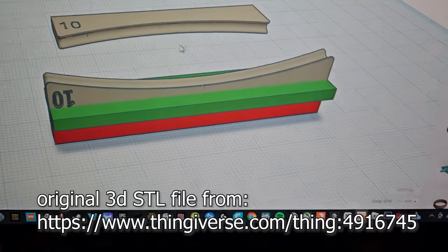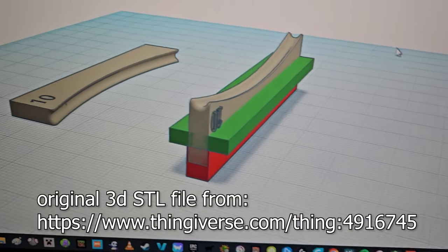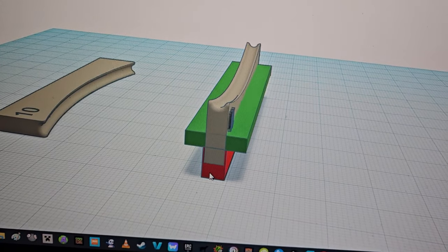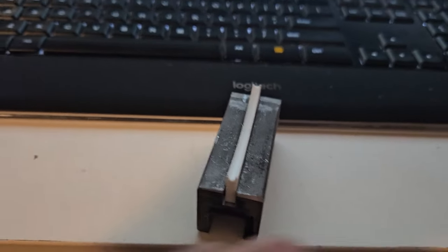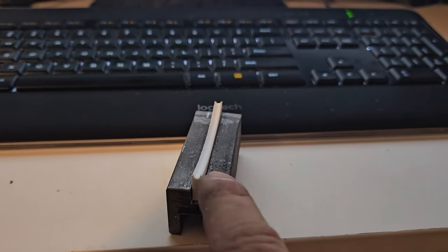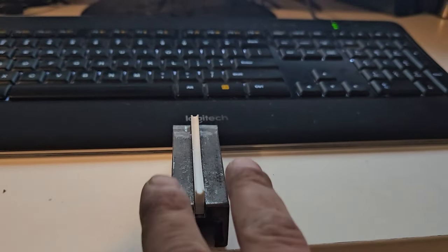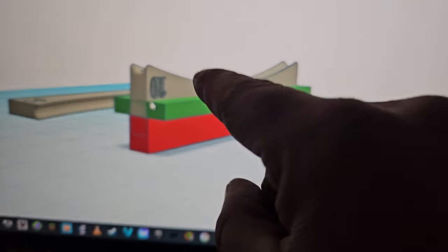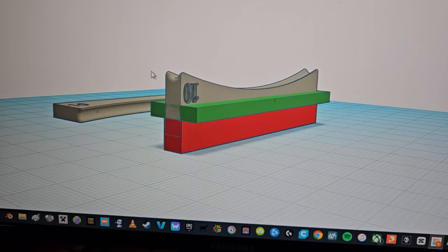So I've gone into Tinkercad and I'm mocking up this right here. I've widened the bottom piece by a little bit, and the height of it matches the height here. And how do I know that? Measuring tools. This green part will act as a little bit of a shoulder for here so that it gives it a little bit something extra to rest on. And then I've given a little bit extra height here as well as put the number 10 on.